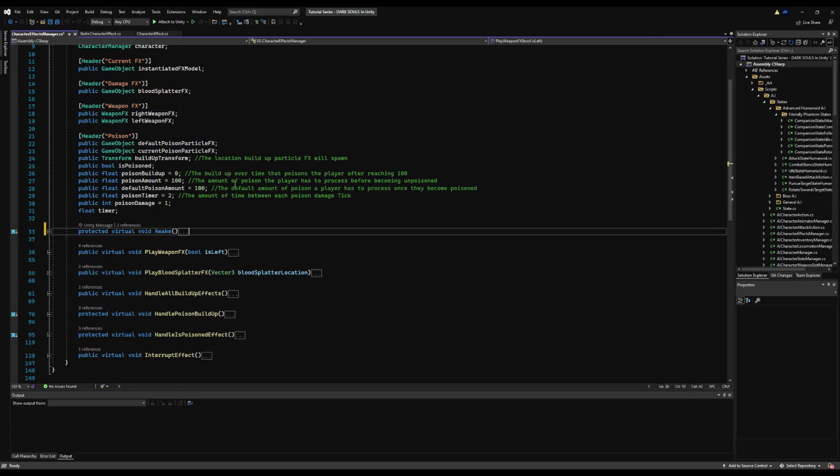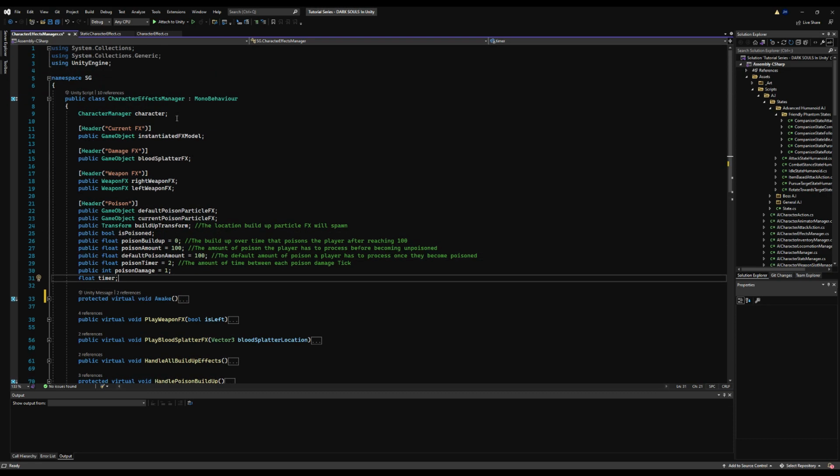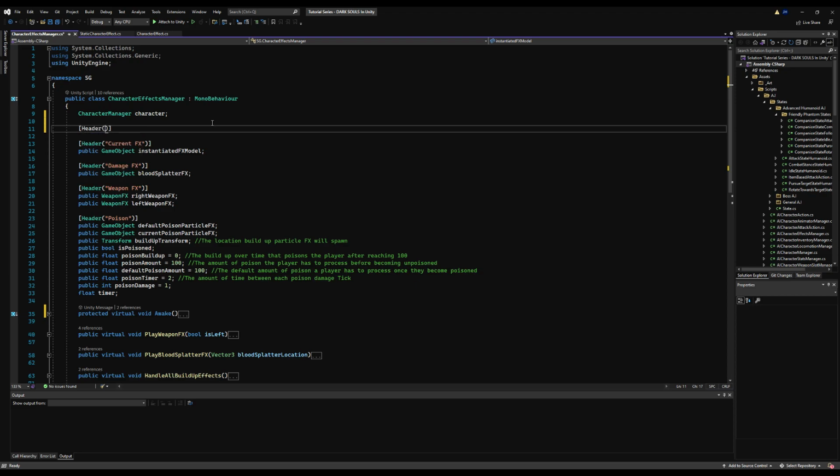Now, we have that stuff here from Poison that we did a few videos ago, a while ago now. We're going to refactor that later on, now that we have this new effect system. But for now, we're going to keep that there. We'll come back around to that in a couple of videos. We'll just do it at the end of another video because it's not too important right now.